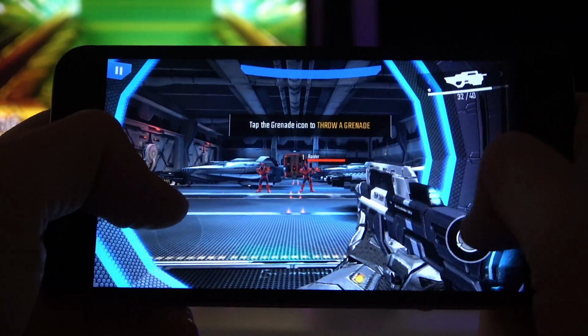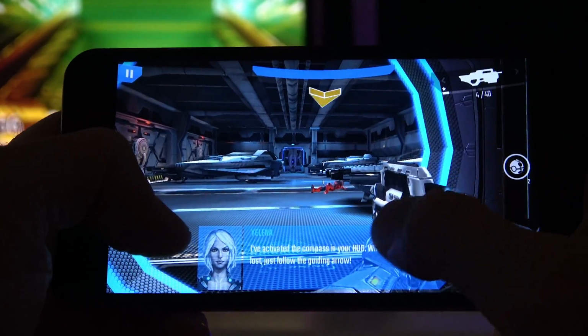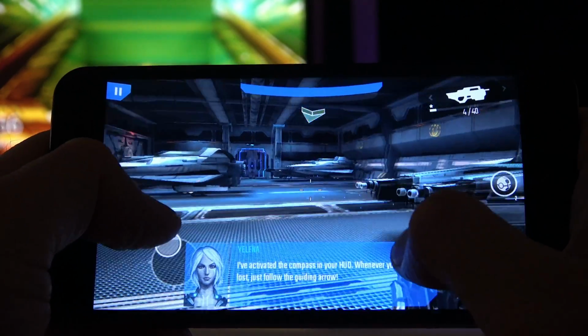And on top of that, gaming works very good as well, and I'm pretty sure that you can download pretty much any game from the Google Play Store and you're gonna be able to play it on this phone without any issues. Now, the GPS unit inside this phone.